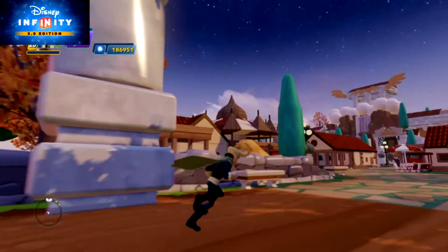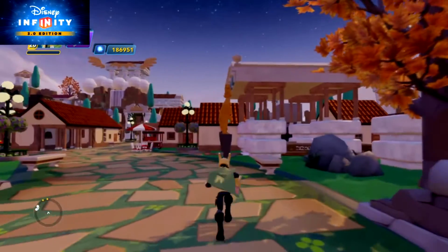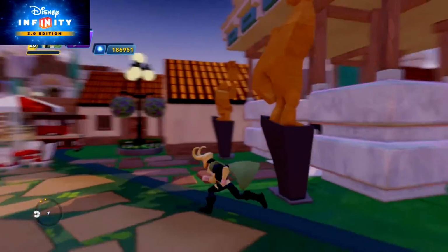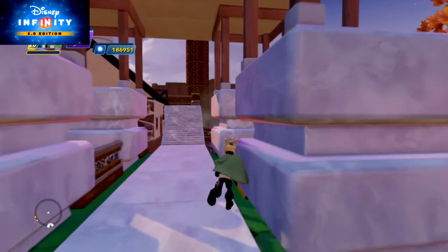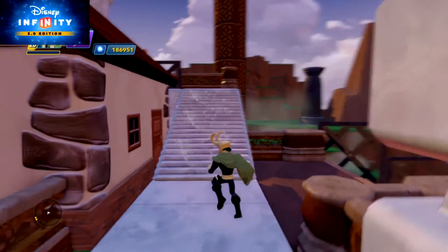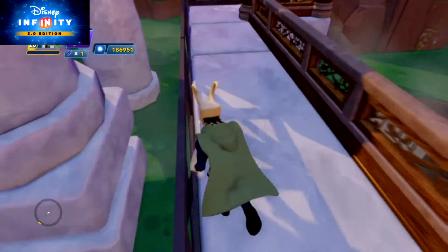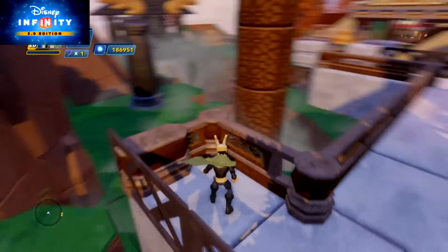So we're playing as Loki today. I don't know if that's super relevant or not. I felt like he fit the kind of theme of the Greek kind of hero, Hercules. I don't know what I'm trying to say. The way he's dressed fits what we would imagine some of the Hercules characters to dress. I don't know. I'm just making this all up.